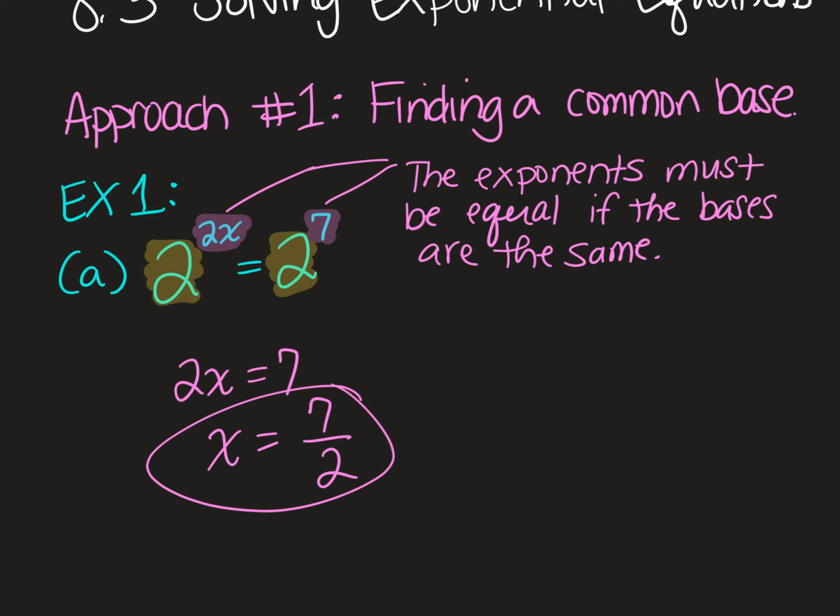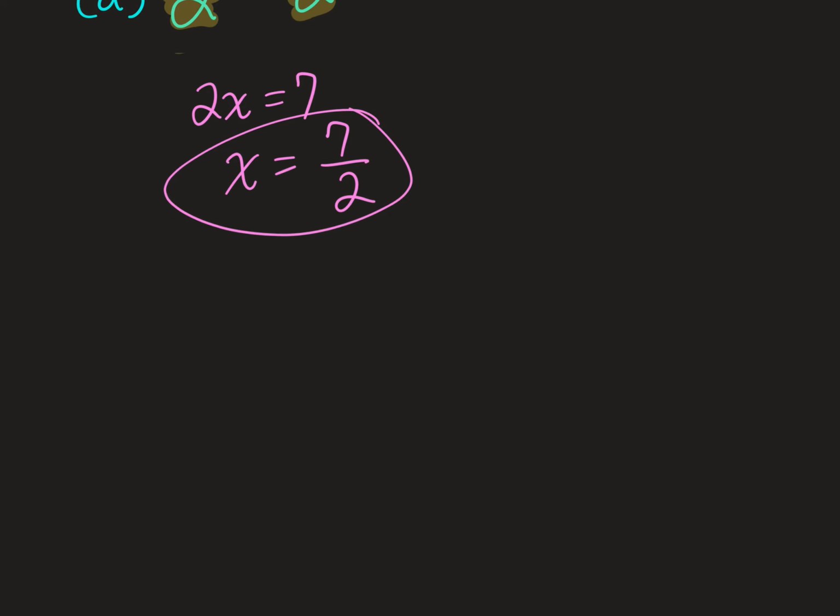So what if we had something where, if we look at the equation, the bases aren't the same to begin with. Maybe something like 25 to the x power equals 125 to the 5x minus 2 power. So now my bases are not the same. But my goal would be to try to force the issue, to try to make it so the bases are the same.